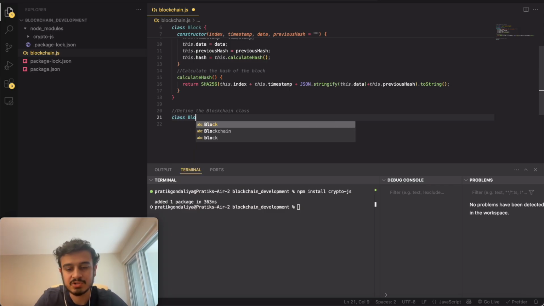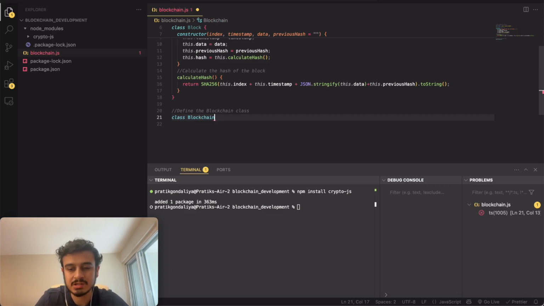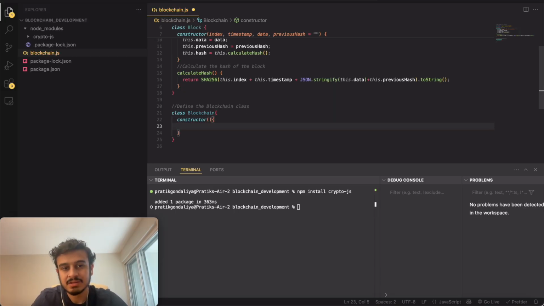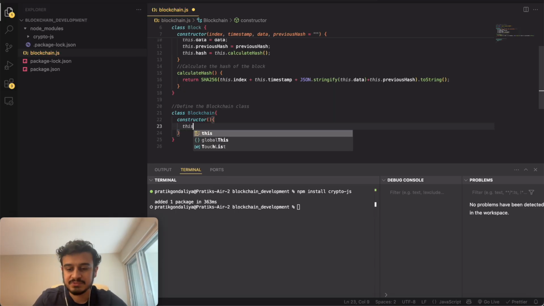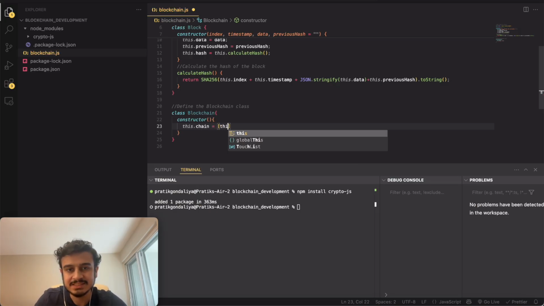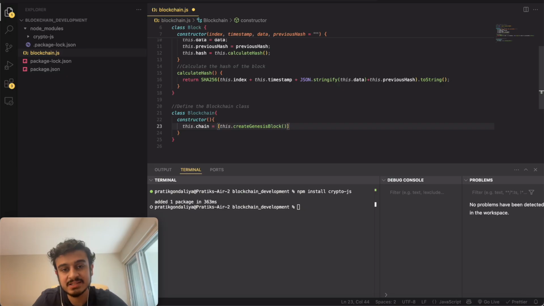So class Blockchain, similar to class Block. Now same as class Block, we will create a constructor as well, but in this constructor we are going to define this.chain is equal to this.createGenesisBlock(), because every time this constructor is called, this genesis block is automatically called, and it will create that specific first block of the chain.